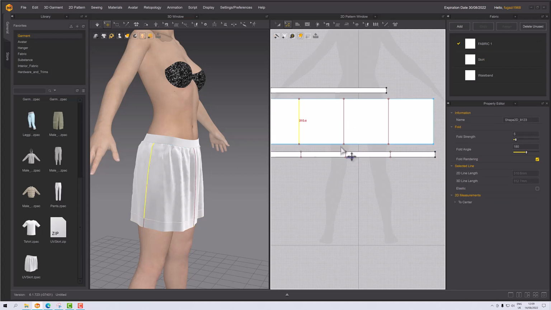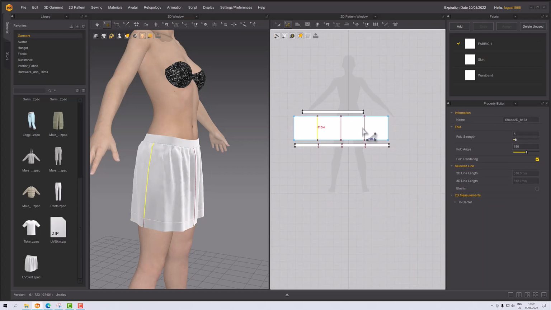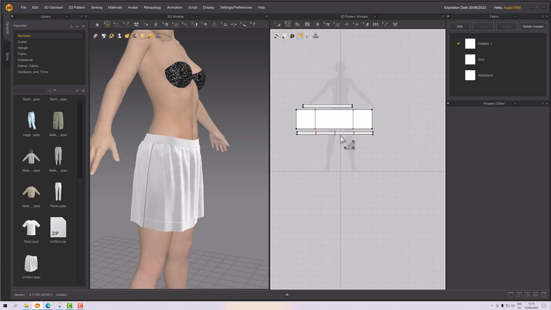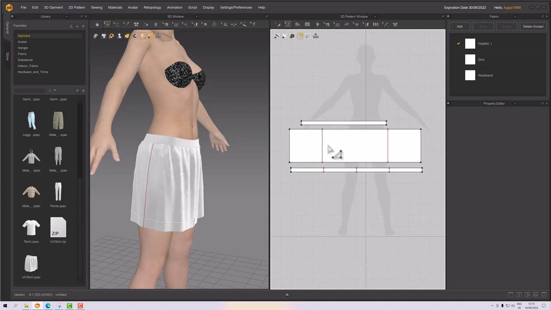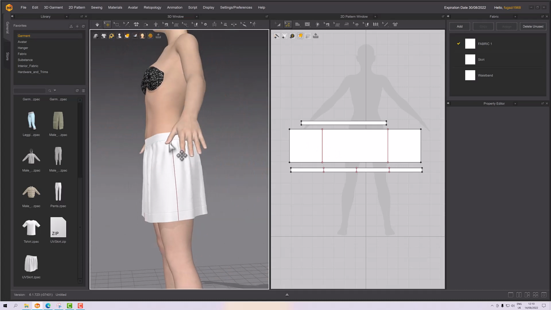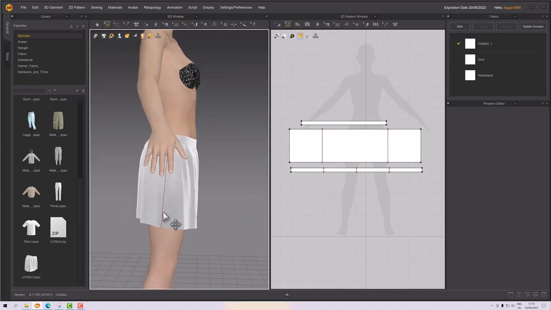Okay, so I want to split this into 3 pieces, a small one on each end, and I'm going to leave these two together. In fact, I don't need this line. I'm just going to delete it. I've just put it there so that I can get the right cuts on the sides, and if you look at the 3D view, we can see the right cuts are on the sides.